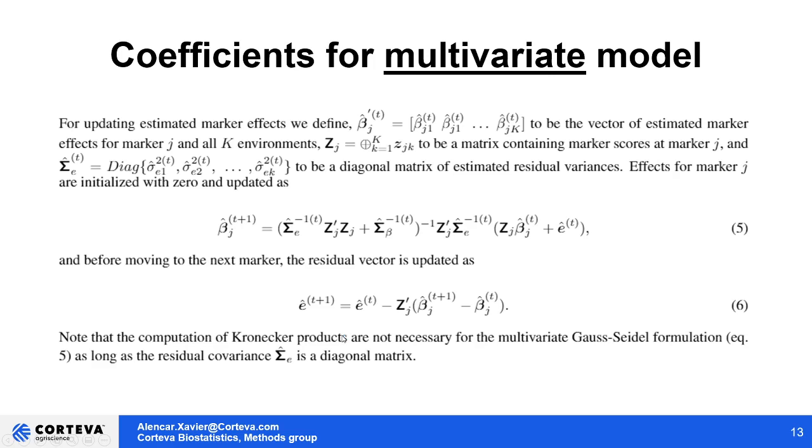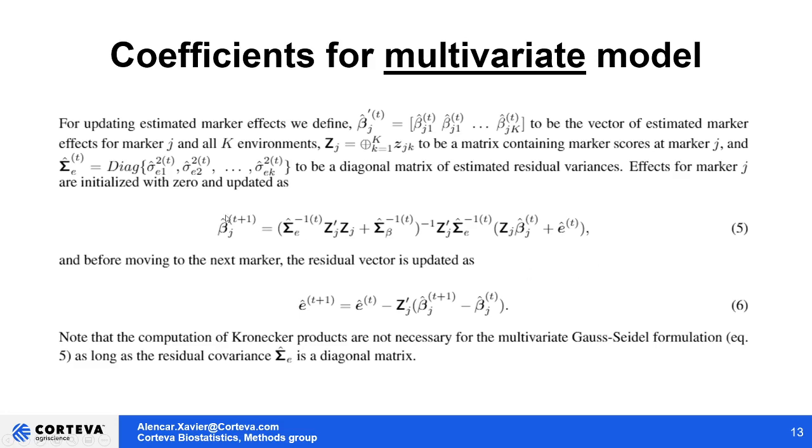In the multivariate framework, if we assume that the residuals are independent from trait to trait, we can rewrite the exact same algorithm, the Gauss-Seidel, in the following way. And the advantage of doing so is that it precludes you from having to build that entire Kronecker product left-hand side matrix. So you can solve the markers one at a time, solving a very minor system of equations that is just k by k, where k is the number of traits.